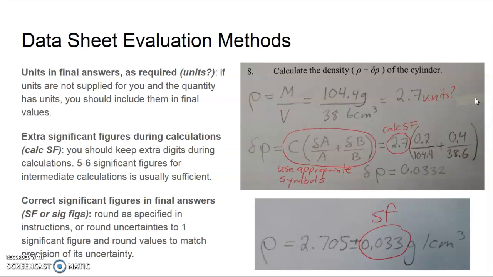We'll be looking for appropriate significant figures used in your final answers but also during intermediate calculations. So when you're using a number like this 2.7 here in another calculation it shouldn't be rounded off to very few digits, you should probably keep five to six significant figures in your intermediate calculations. Your calculator may give more digits than that but you don't have to write down absolutely every one of them. If you have inappropriate significant figures in a calculation then calc sf would be the symbol used for that. If in a final answer you have inappropriate significant figures like here with this uncertainty that should have been rounded to one significant figure but has left two then we will use sf as the symbol. If you don't know how to do all this rounding at the moment that's okay, we're going to teach you in the first few labs how to do the rounding that we want to see in your calculations.